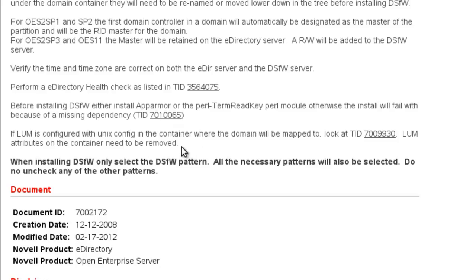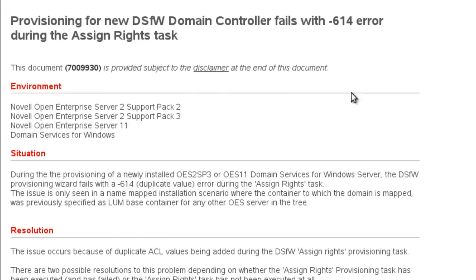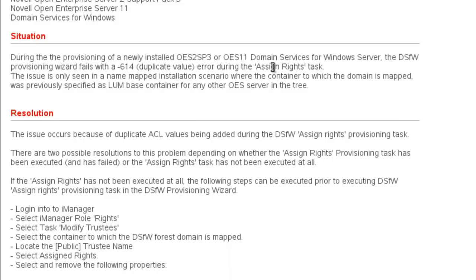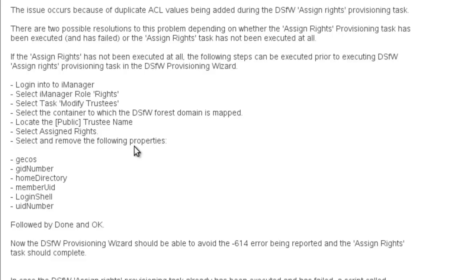The other big piece here is LUM. With OES11, you set up your Unix config object and such. So there is a possibility that you could get this 614 error at the assign rights task. To prevent that from happening, follow this TID. Basically it goes through and tells you about gecos, GID number, home directory.